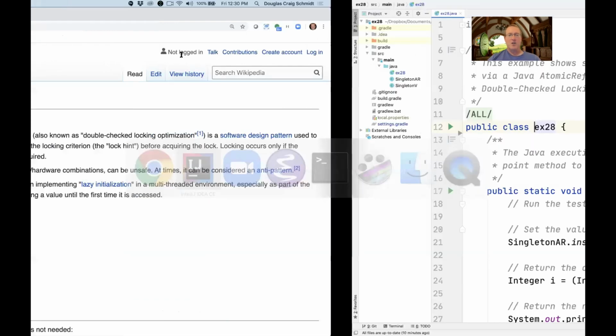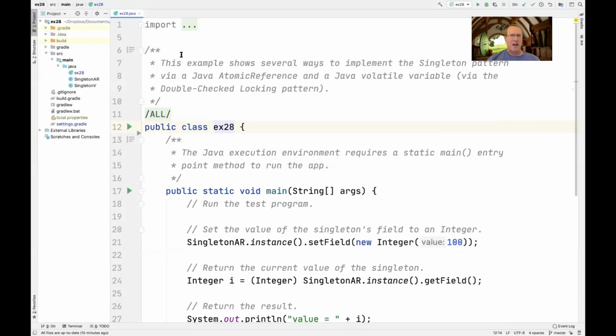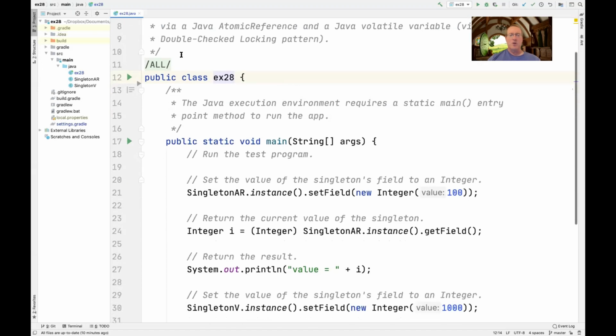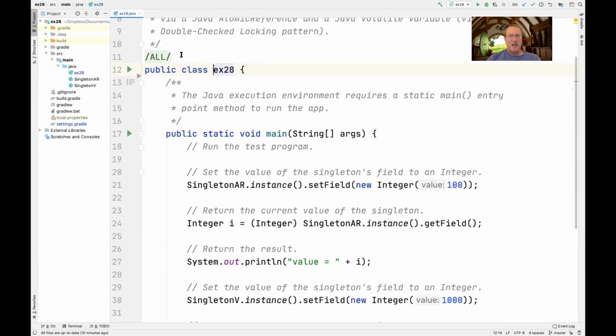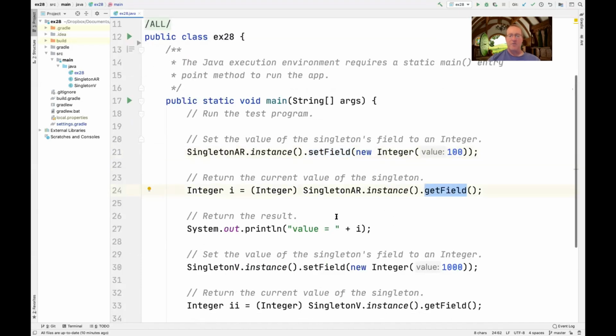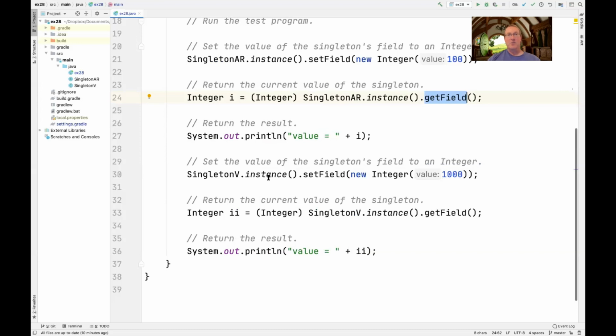We're going to be showing how to use those mechanisms. First, let me just remind you how you use a singleton. What you do is you want to make sure there's only one instance of an object and have a global entry point to get to the object, but not use global variables. So here you can see we use canonical singleton syntax. We say singleton.instance, and then we can call fields or set fields, get fields on that one and only instance. So we can set the field to, say, 100. We can get the field, print it out. We can go ahead and have a different singleton with a different implementation, set the field, get the field.